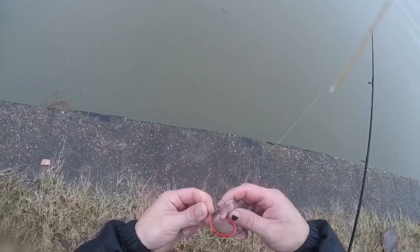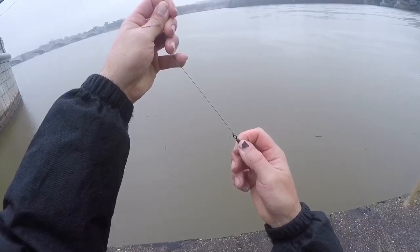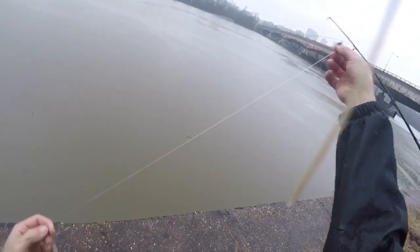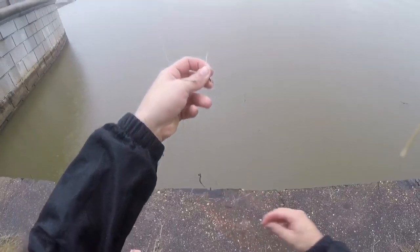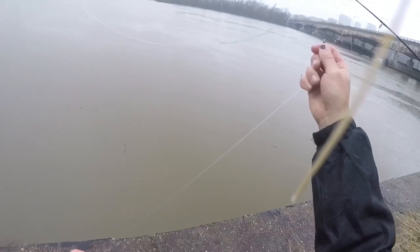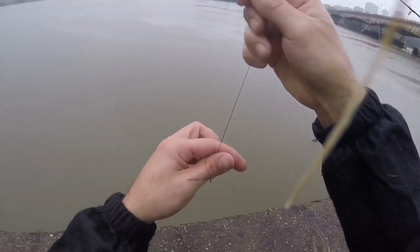Freeway setups on both. It's pretty rocky out here. This is my basic setup — not ideal for this spot. But if you come over here and look at my second setup, I have my braid right here and I have about two and a half feet of 50-pound mono leader. Then I have my three-way setup following that, and that's so when it does get caught up in the rocks, this 50-pound mono will do a better job than this spider wire I'm using.